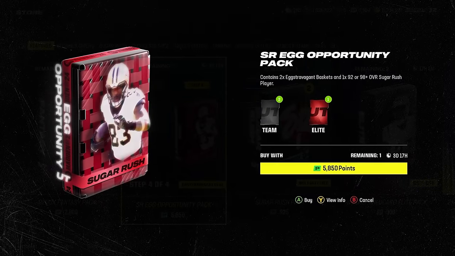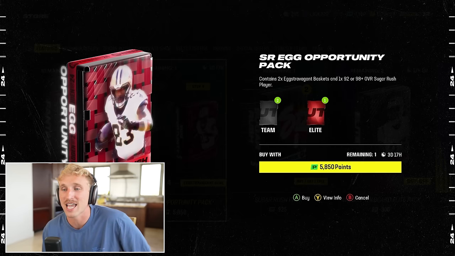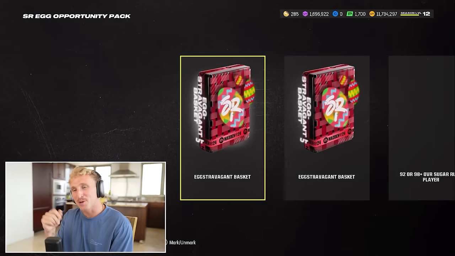Now, this is the Sugar Rush Egg Opportunity Pack. You get 2 extravagant baskets and 1 92 or 98. Of course, it's a 49% chance. This is a bad direction we're going in, I will say. Now, listen, EA hasn't fully shelled the fuck out like 2K has. I don't know if you guys have played 2K this year, but there's no fucking auction house. Holy shit. If we ever get there with Madden, I may actually boycott. These percentage packs, we're going down the wrong path.